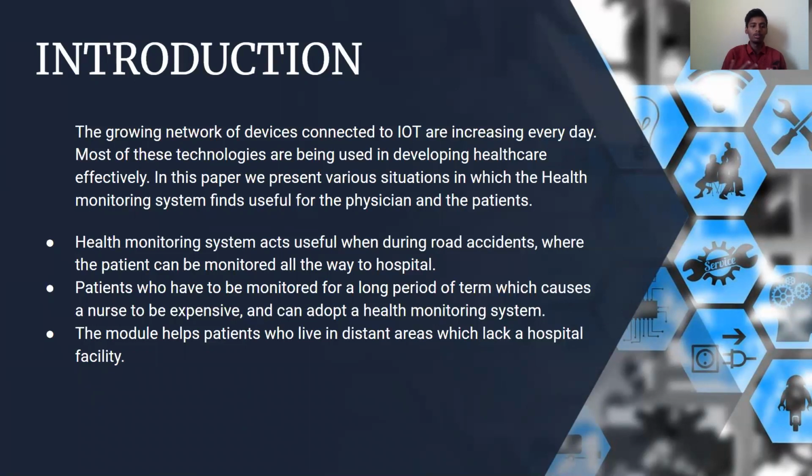What if there's no health monitoring system? The doctor is clueless, the patient is clueless, and the patient is in a critical situation. Once the patient arrives, they need to complete several checkups and scans of the body, and then they'll get to know what's actually happening. By that time it may be too late, and the patient might even lose his life.